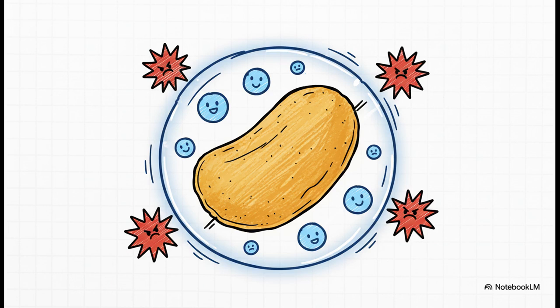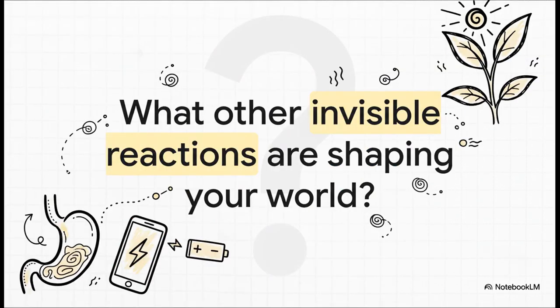Well, here's the secret. It's not air at all. It's actually almost pure nitrogen gas. And there's a brilliant chemical reason for that. The nitrogen basically acts like a bodyguard for the chips. It shoves all the oxygen out of the way, preventing that oxidation reaction, rancidity, from happening. It's the nitrogen that's keeping your chips fresh and crispy. And just think about that. A simple bag of chips shows how this invisible world of chemistry is constantly shaping everything around us.